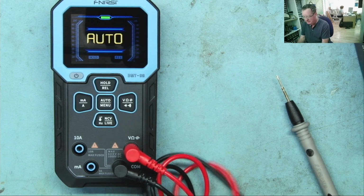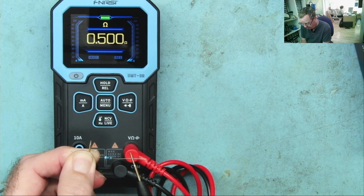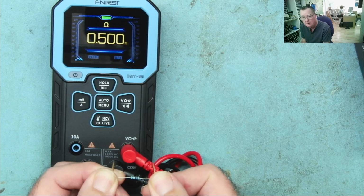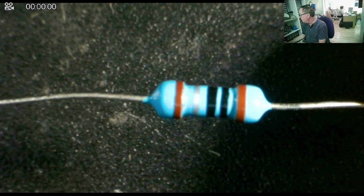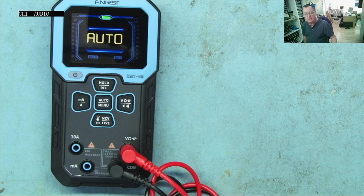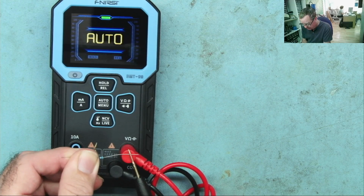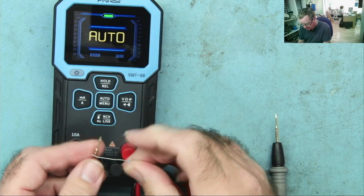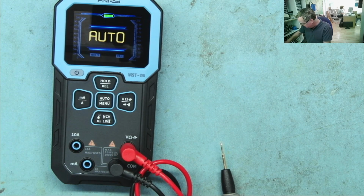We'll try a low value resistor in auto mode. So this is a 1 ohm resistor. What does it tell me? 0.5 ohms. This actually is a 1 ohm resistor. Okay. I will double check that. Yeah, that is a 1 ohm 1% resistor. I'll try another one. But we'll also try this in the manual ohms range as well. It'll probably behave differently. 0.6, okay. First one again. 0.5. Interesting, it sees the difference between them.